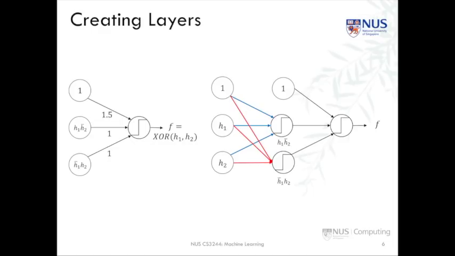Okay, great. So we did the first part. Now let's think about how to create the XOR function. We want to create something like this from the inputs that we have. And we notice this is really just an OR function. We want an OR in the case where H1 is on and H2 is off, or the case where H1 is off and H2 is on. If we had these two component functions, we could put them together in our standard OR and get out an XOR, the exclusive OR.